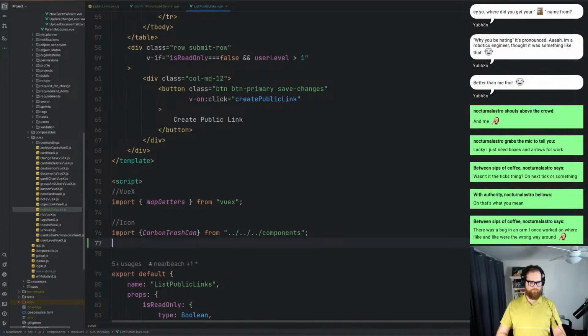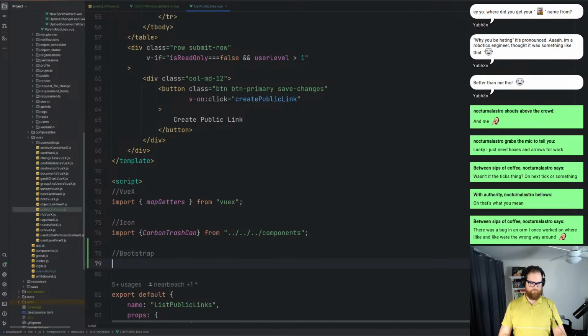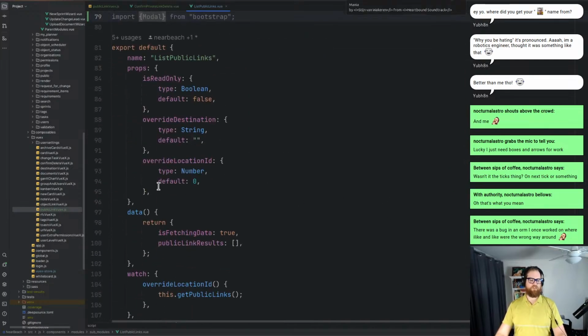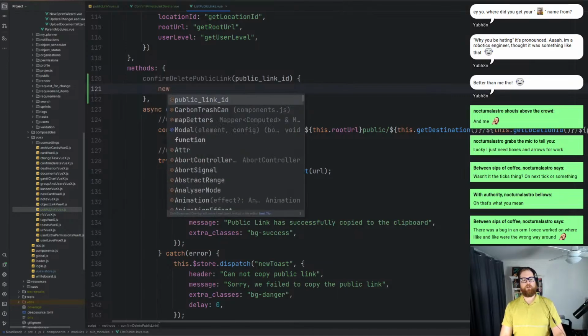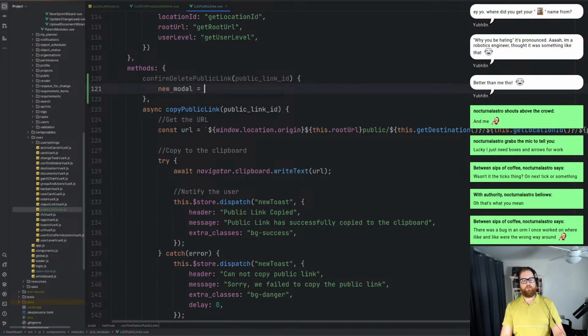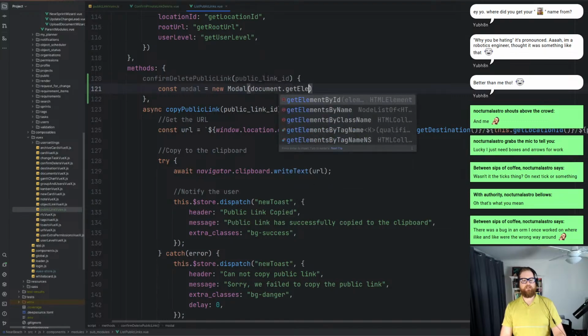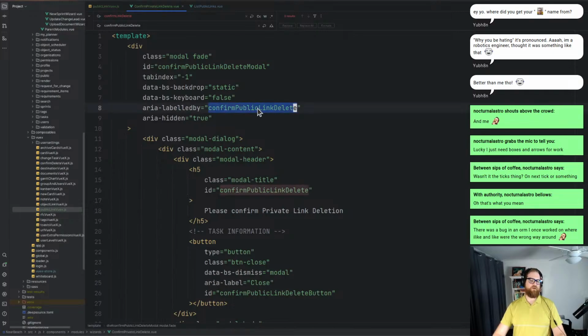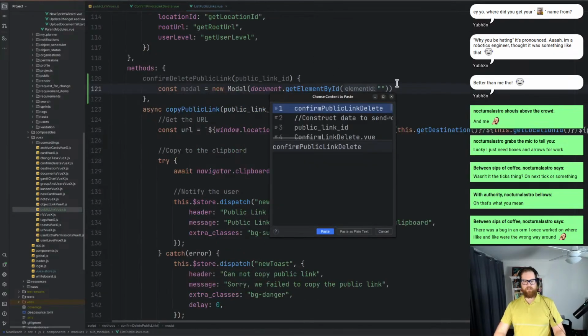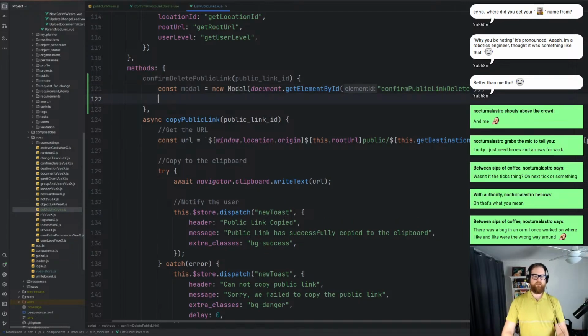Yep, cool, perfect. So this is going to be const modal equals new modal. And then what we're going to do is document get element by ID, and we're going to open up that, and we are literally just going to copy your ID, go into here and just paste it in. Then once that's done, modal.show. All right.